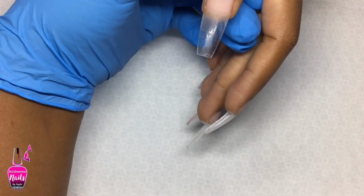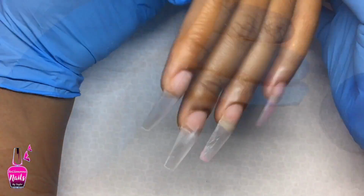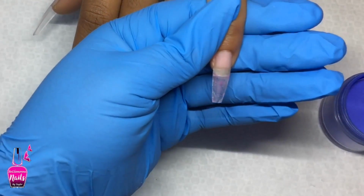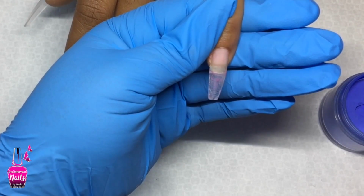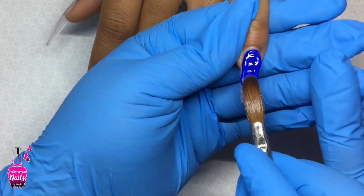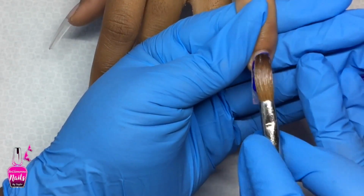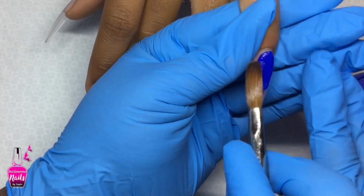So today we're going to be doing a real-time acrylic application, and I already went ahead and prepped my client's nails, primed and laid out my thin layer of clear acrylic. So today we're focusing on how to lay colored acrylics. I'm starting off with one bead, not too close to the cuticle area, and I'm going to float it all the way down with my brush.